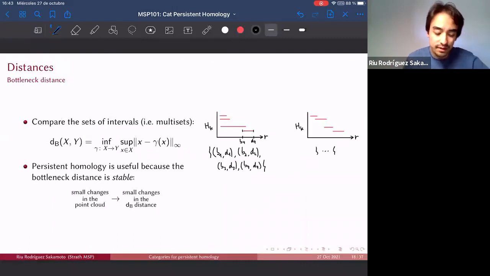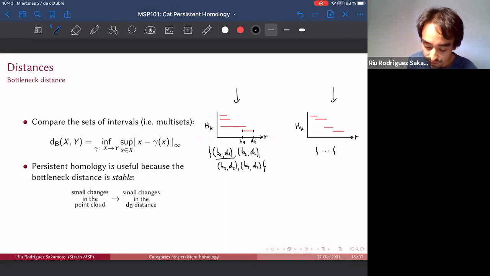The main tool that is first defined is to compare the barcodes directly. When we see the barcode, we can see that it's actually just a set of intervals. So it's like a multiset. That means that if we get some barcode and some other barcode, they're just sets of intervals.